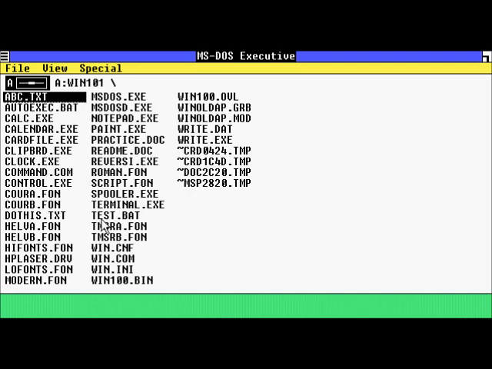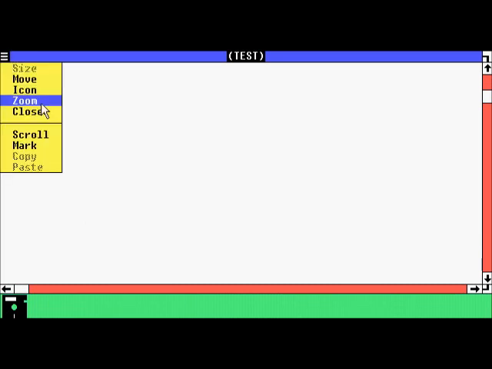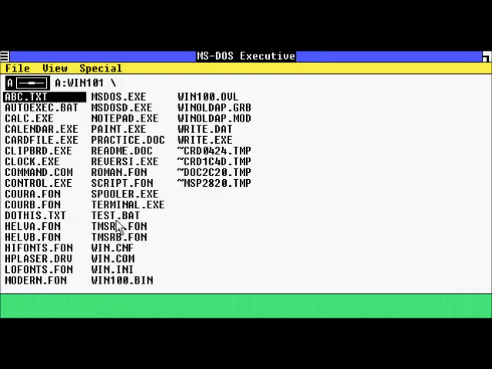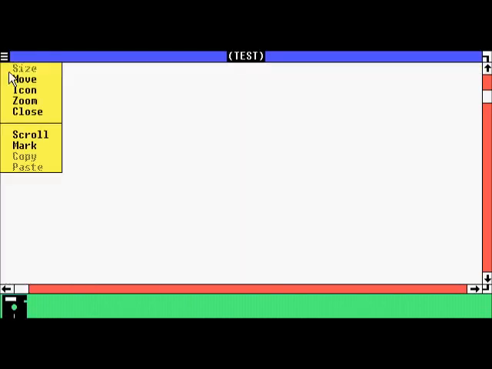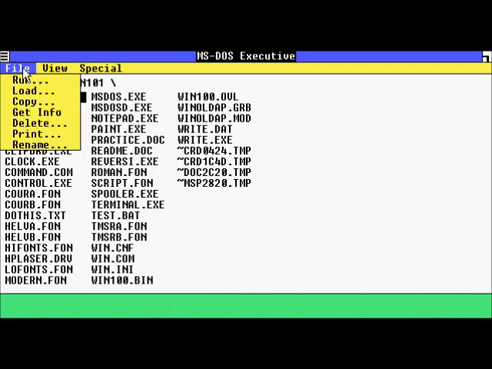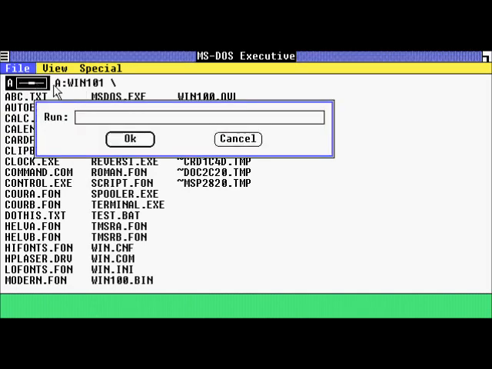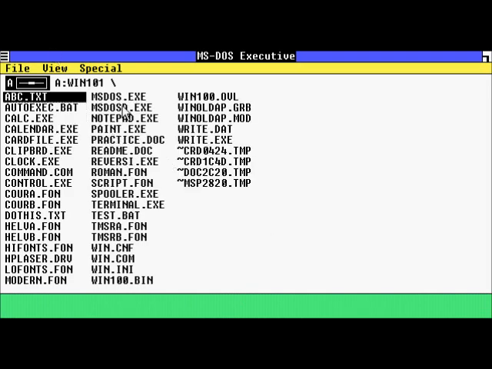It crashed yet again, and as you can see, my test.bat file, I found it and it worked. And so I just created a working bat file on Windows 1.01. I feel so proud. As you can see, it says hi. I don't really know what batch can do in this version of Windows. Let me see if debug would work. That would be pretty cool. Run. Yeah, I highly doubt this thing has debug.